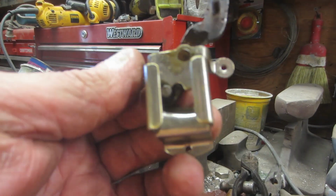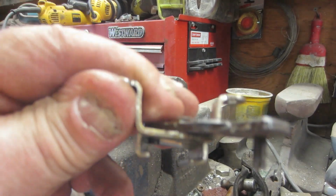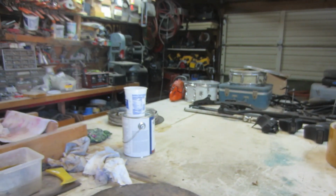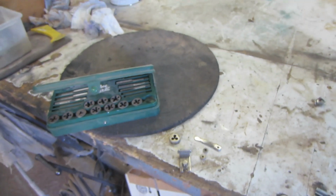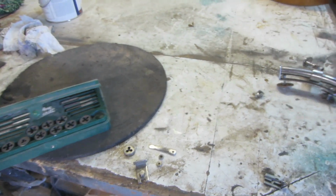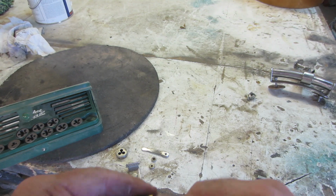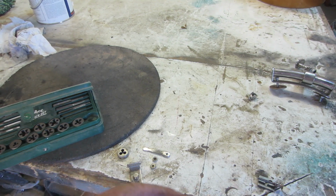Okay guys, well it's looking really good, and it's fitting the holes, and I just did that by eye and I got it. So I'm sure, if you put a little bit of work into it, don't go buying a new one. These guys on eBay are asking $200, $300 for these throw-offs, and they are repairable.